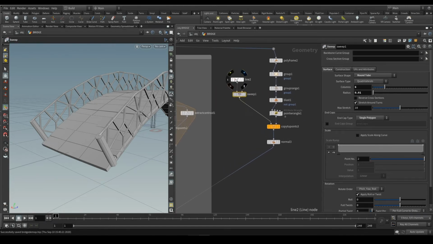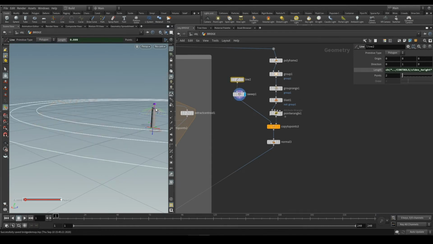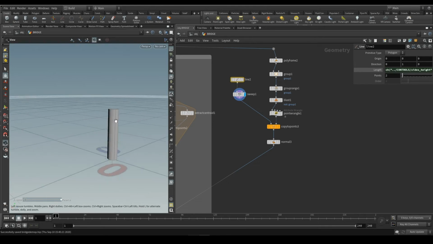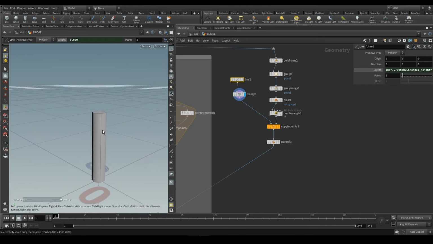As you can see there, my line and my sweep are vertical, so it stays clean to be modified before it is copied using the normal. Very interesting, so that I can use the face on top.